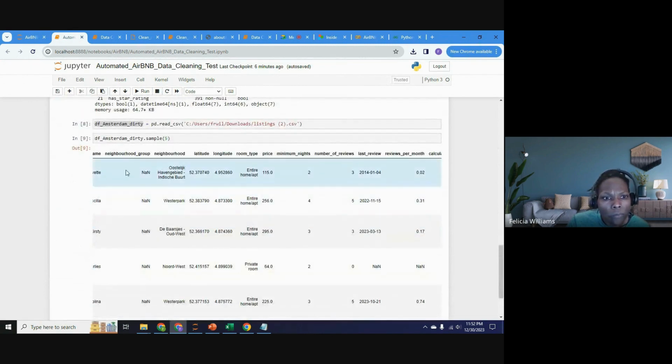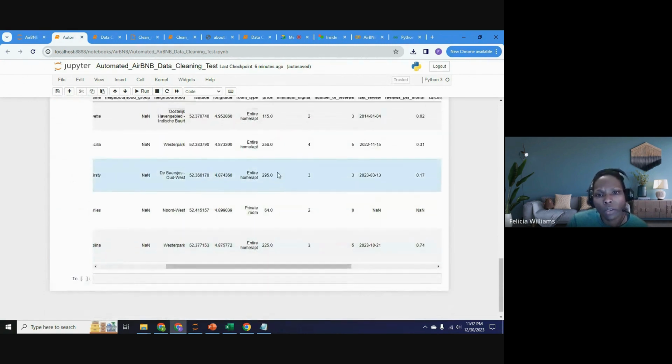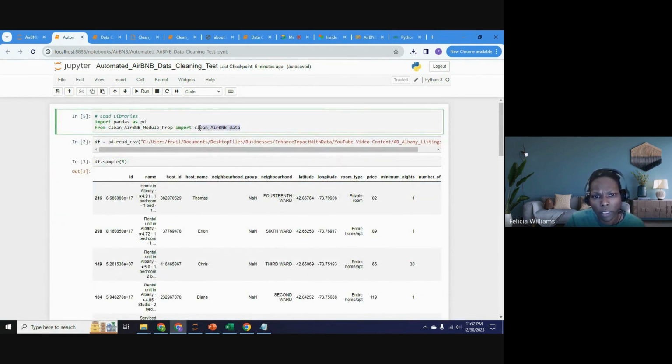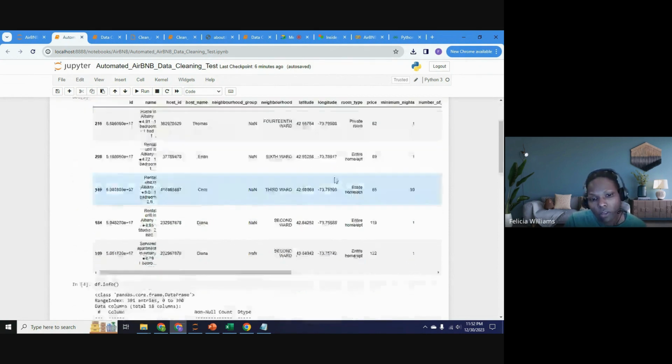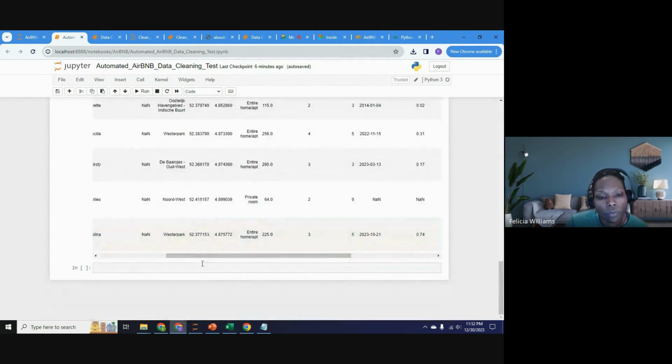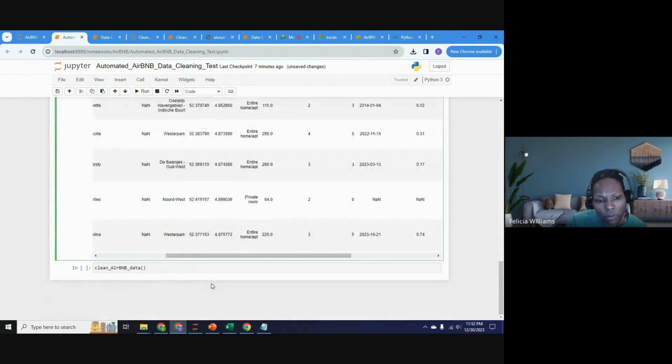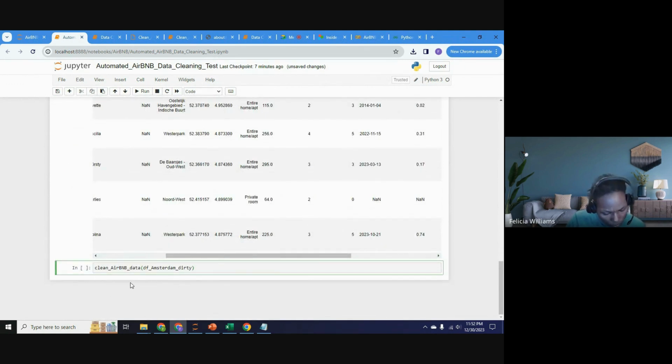Also, now that we have it here, let's go ahead and call our cleaning module. Let's automate the cleaning of this new data set using clean Airbnb data. And we're going to call this thing df_Amsterdam_clean. So df_Amsterdam_dirty is going to go inside of this space.